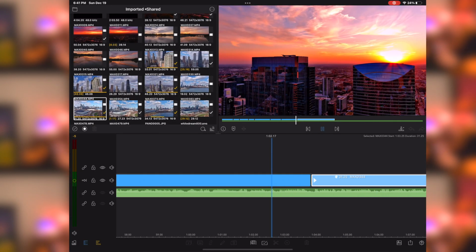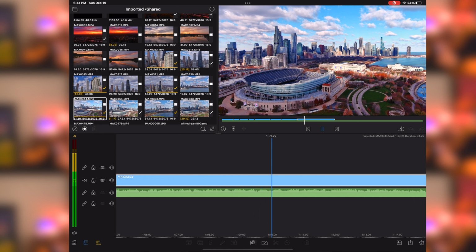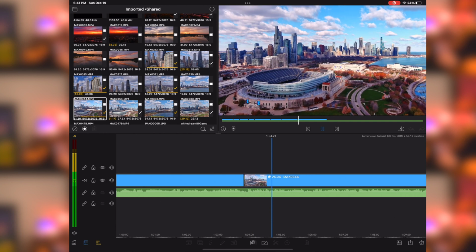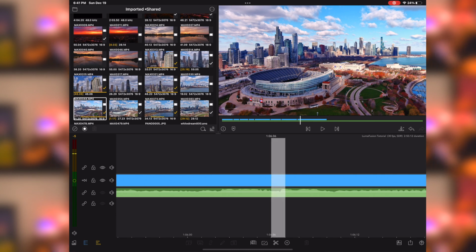And let's see this. So here we go. No flying, so I'm going to wait until we get some movement. And I'm going to cut it. There we go. I'm going to cut it with the scissors. Get rid of that. Delete. And then I'm going to see what that looks like. Not bad. But I'm going to go ahead and speed this up because it's too slow. We want some movement. And that's kind of what we're going to be doing.